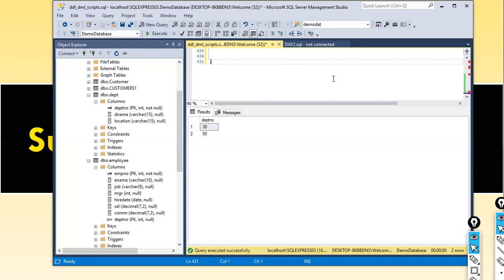Yes, Jamal. The outer query? Your answer is partially correct, but it is not fully correct. Okay, I will explain what a correlated subquery is all about.